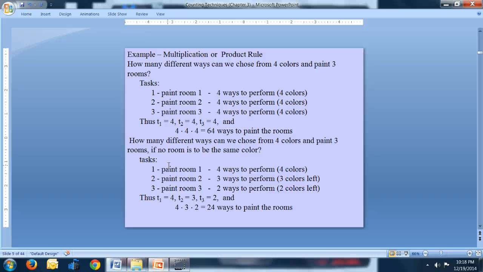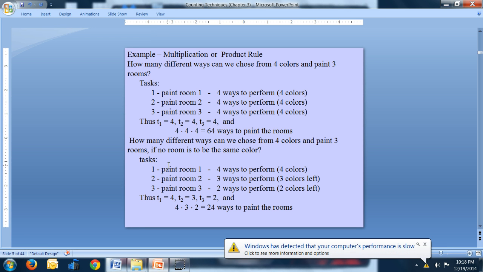So we can have repetitions. Let's say we paint one room with a possibility of 4 colors. So we have 4 possible colors to paint the first room. Then we move to the second room and we paint it with one of 4 colors.